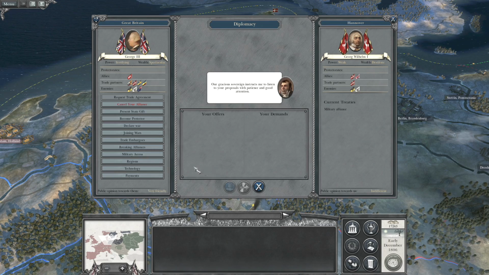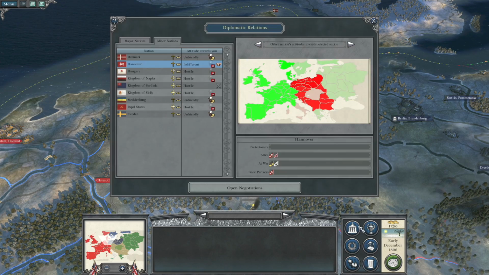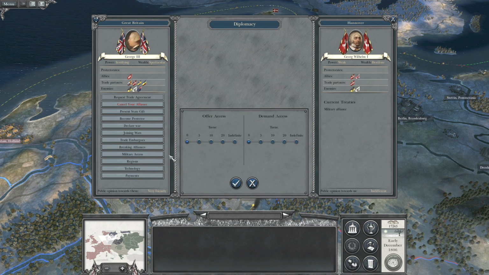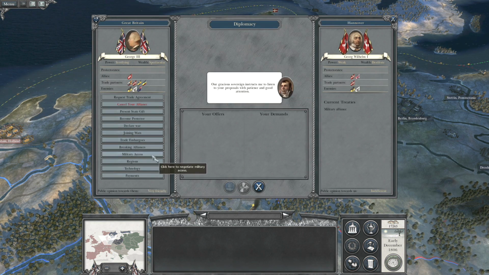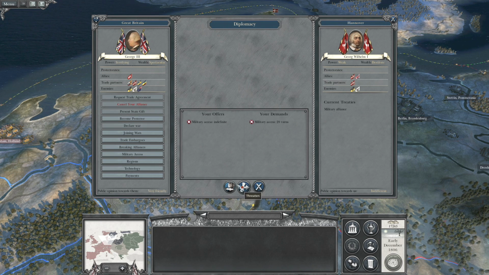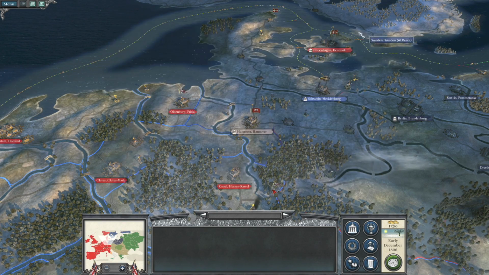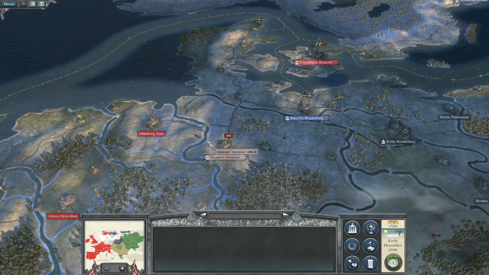Right, let's see. We need military access separately, don't we? Yeah, we need military access separately, so I'll have to do that as well. One thing that's a bit different in this game. So, military access. Maybe they'll give me the 10 turns now. Okay, never mind. Maybe we can offer indefinite access, because I really don't care. And then we will take like 20 turns. Yeah, that works. Okay, cool. Alright, so we now have military access as well, and that's going to allow us to move through this territory towards Berlin, which is great.